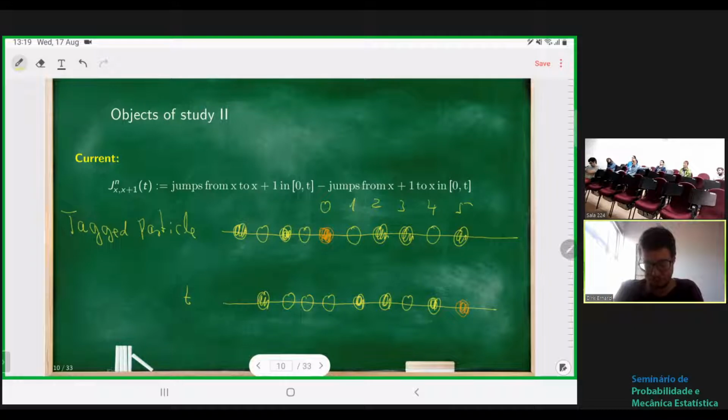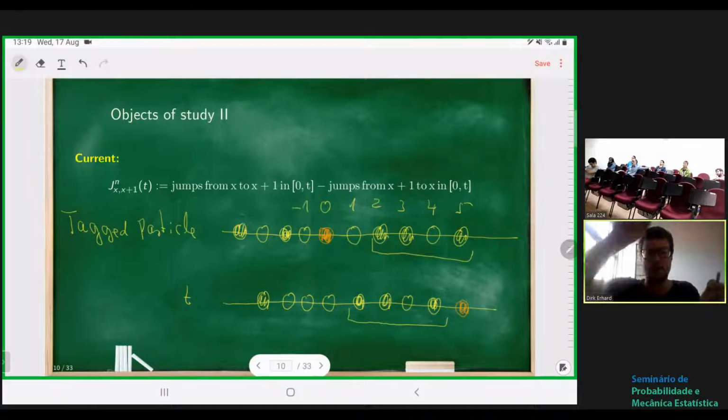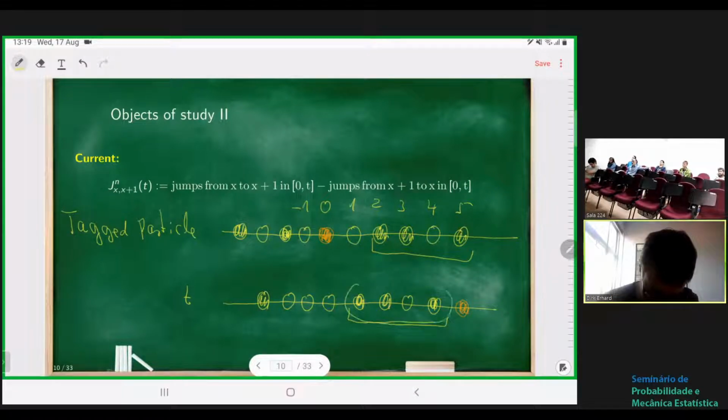So what do we know now? All the particles to the right of the tagged particle, so these 3 here, must still be to the right of the tagged particle, right? Because particles can't jump on top of each other. However, this means that these 3 particles were initially to the left of 0. So these 3 particles have crossed the bond -1, 0. Or in other words, the number of particles that cross -1, 0 minus the number of particles that jump from 0 to -1 is 3. Because essentially these 3 particles that we see here are the net flow over the bond -1, 0.